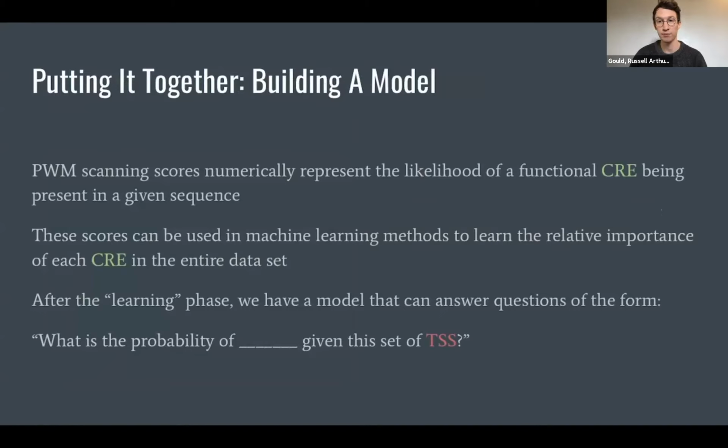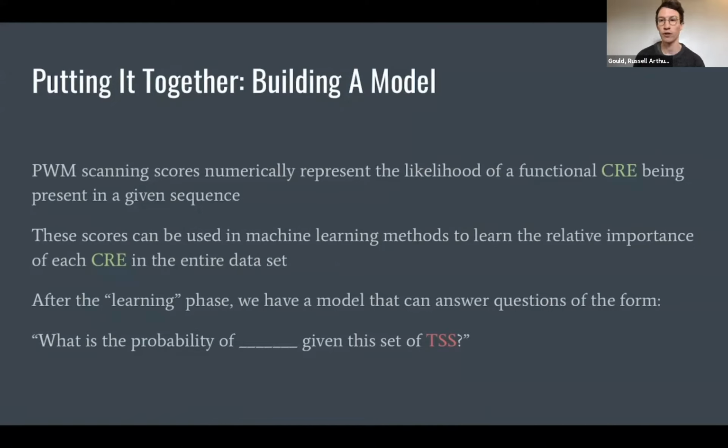So how do we actually put these pieces together into a model to use within the tool? Well, the output of the PWM scanning is a likelihood score that represents the likelihood of a functional regulatory element actually being present in a given sequence. Then in a particular data set, we can use those scanning scores as features within a machine learning model to come up with some sort of relative importance of these regulatory elements in the data set.